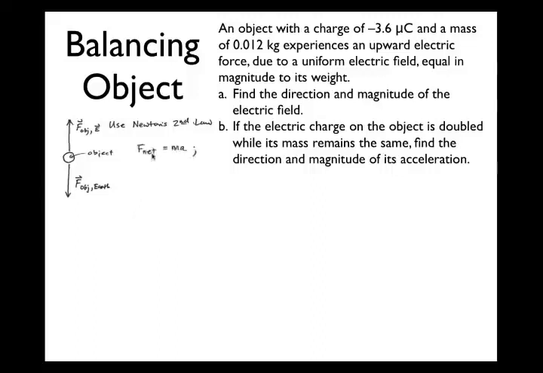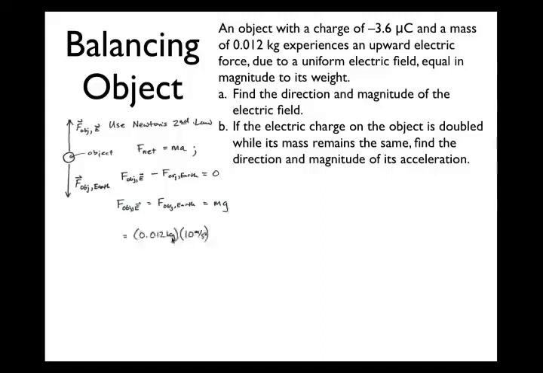Newton's second law says the net force on an object is equal to its mass times its acceleration. That means the force on the object due to the electric field minus the force on the object due to the earth, which is the net force part of the equation, has to equal 0 because these are balanced forces, and when the net force is equal to 0, there's going to be no acceleration. That means, of course, that the two forces are equal in magnitude to each other, and I know that the force on the object due to the earth is equal to its weight, so its mass times the strength of the gravitational field, or as you've probably called it, the acceleration due to gravity.